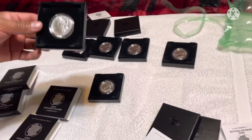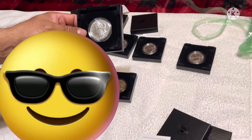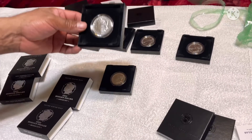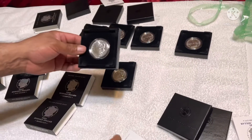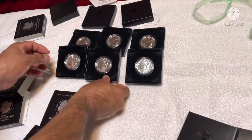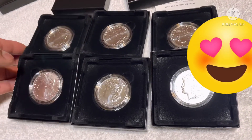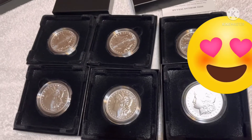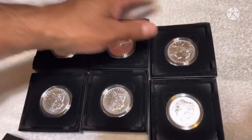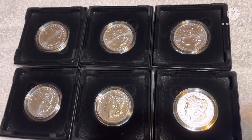I can't believe a lot of people buy this on the secondary market for $150. We can wait — that's what I do, I just wait and I got it. Now I got all the collection complete. I got all six coins — all Morgan dollars and a Peace dollar. Now I'm gonna send them to get rated and get the complete set.